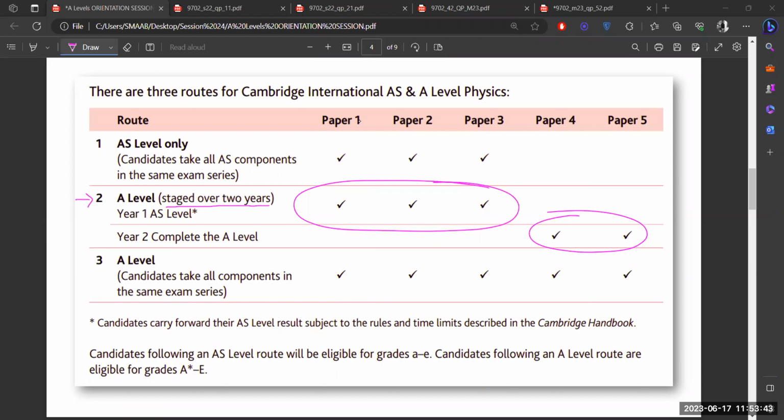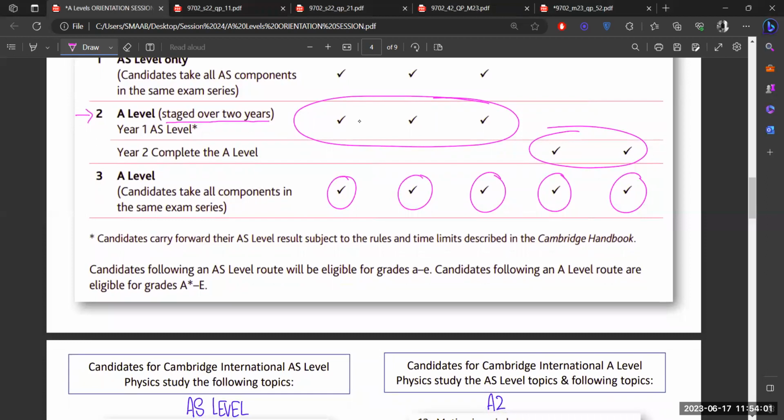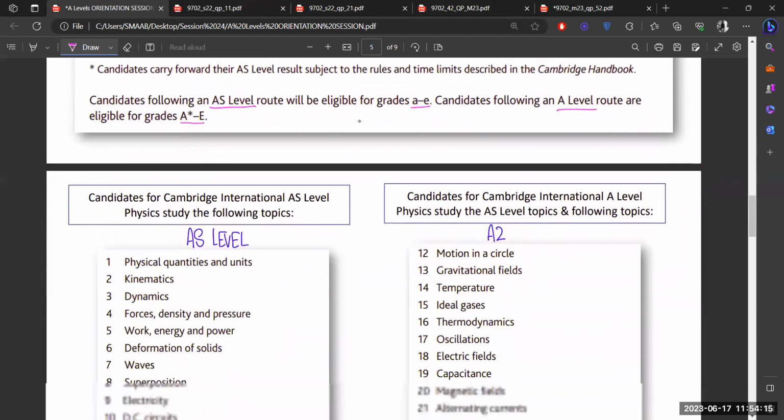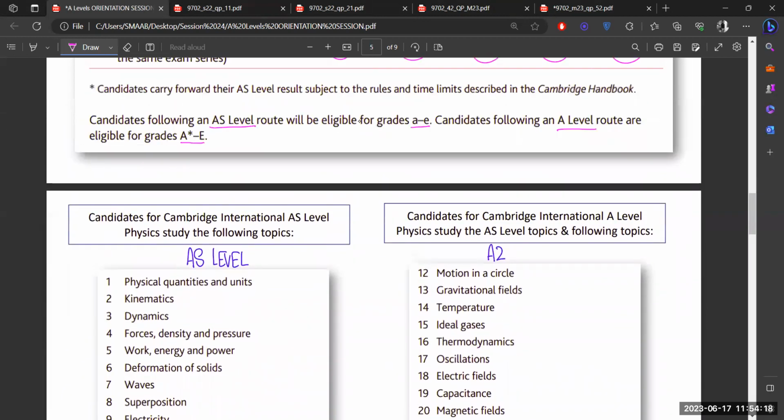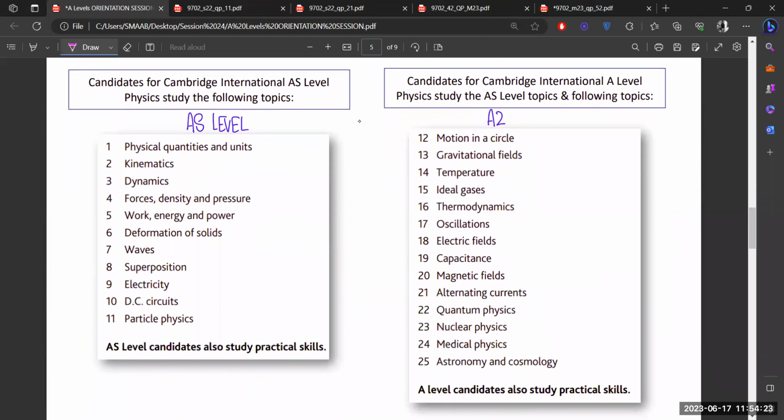If they complete it in 1 year, they need to appear in all 5 papers in 1 year. That is a very difficult task because we already discussed the concepts and how many constants there are. You also observe that there is a complete combined grade after your AS and A2. It is also mentioned there are small letters for your AS level, and then in your A levels you will get A* to E in capital letters, because there is no asterisk in AS, because the result is compiled after your A2.